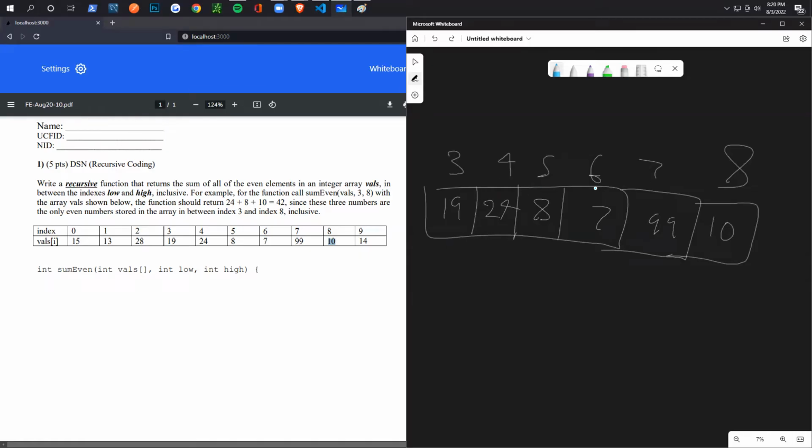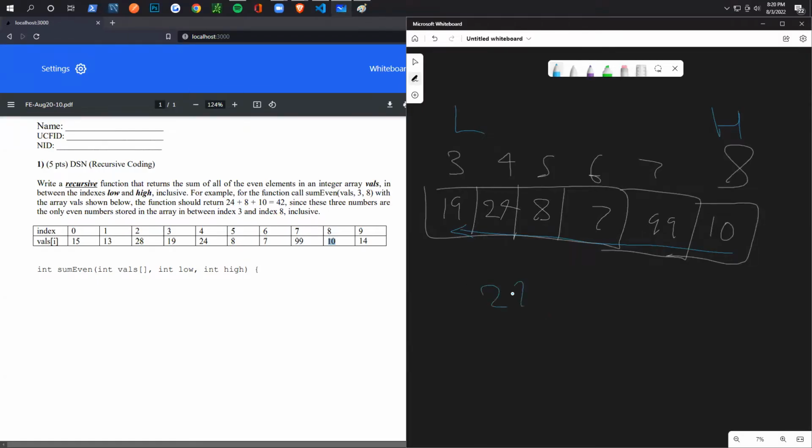There are multiple ways you can do this. Since you have a low and a high, you can either go left to right or right to left. If you're recursing and adding the numbers, it doesn't matter which way you add them, because addition is commutative.